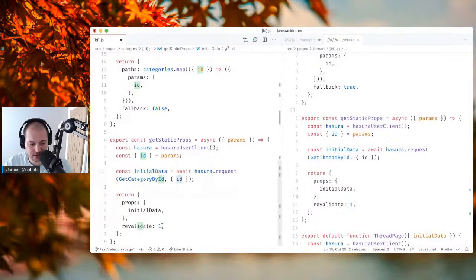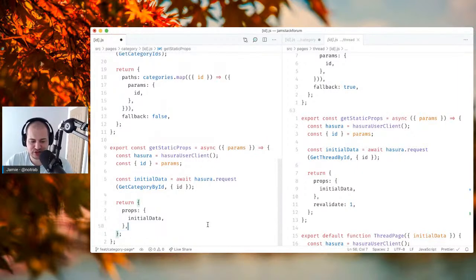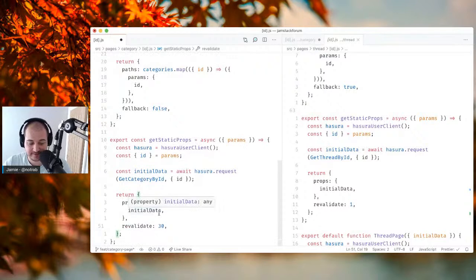Okay, cool. So we're making good progress on this. Revalidate. We could probably bump the number here because, again, it's unlikely the data is going to change all that often. And maybe we could just remove this altogether. And let's just bump this up. Say 30. The cache is valid for 30.